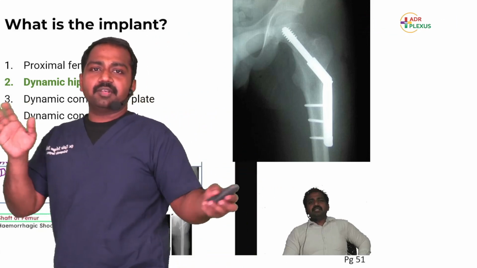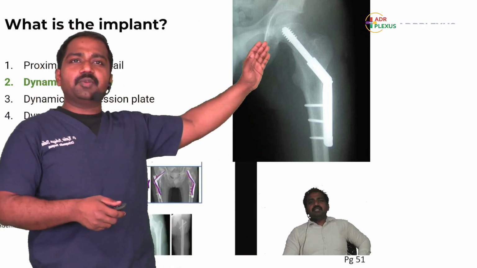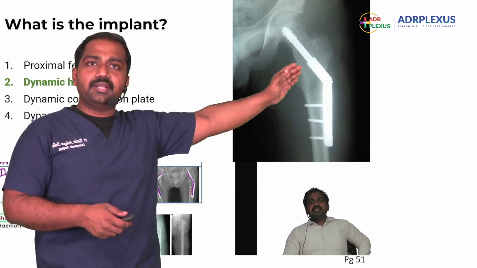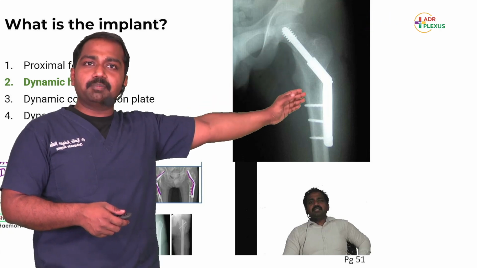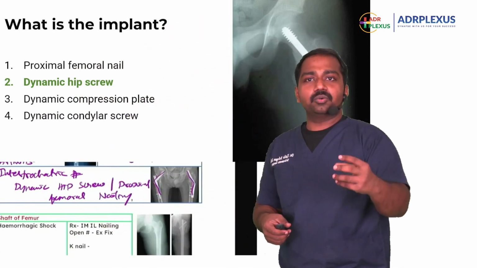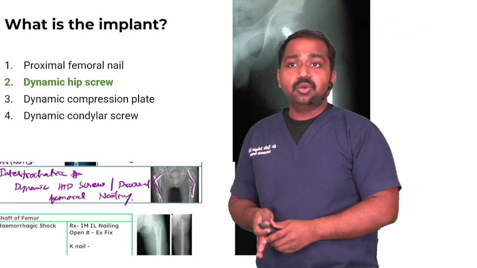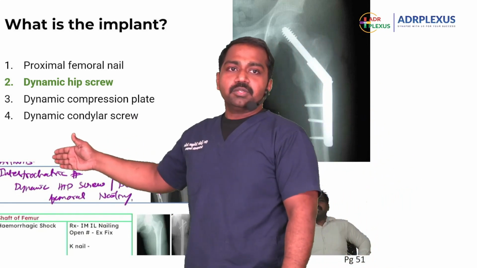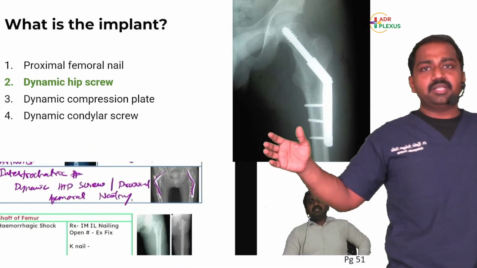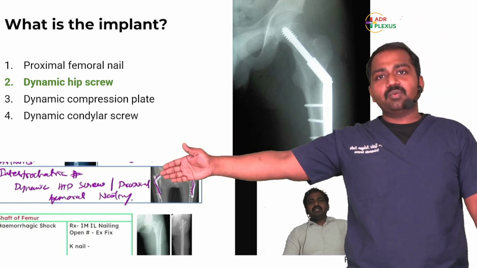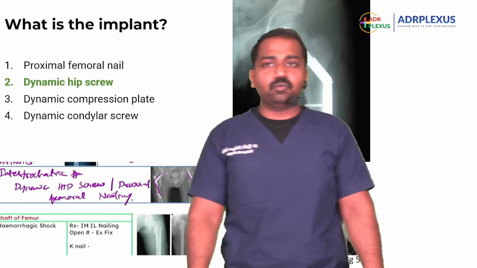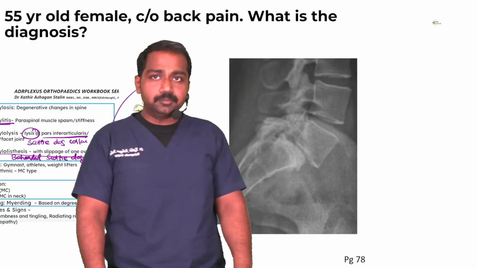The question asked was, they have given you this x-ray of a neck of femur or basic cervical neck fracture, and you see an implant in which there is a screw, and the screw can move inside the barrel of the implant. What is this fixation? This is called a dynamic hip screw. There is a screw which dynamizes itself, so it is a dynamic hip screw, and this is discussed in our workbook. In page number 51, in intertrochanteric fracture, I have given you two images. In the same patient, there was a proximal femoral nailing on one side and a dynamic hip screw on the other side. So this question is from our workbook, and that's a screenshot from our workbook discussion.